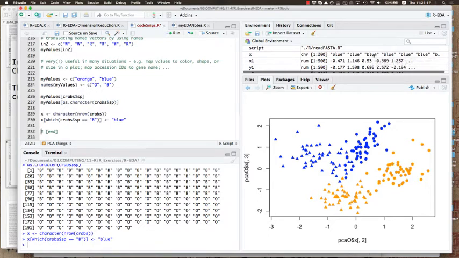It's more efficient to either use indices, or in the most general way, we just use what we want to choose from as row names or as element names and use that to map. Now that comes up all the time in many situations, mapping values to color or to shape or to size in a plot, or somewhere where I use it all the time too is to map accession IDs to gene names. So I have a little mapping vector that maps Hugo gene symbols to Ensembl gene names, for example, and then I just pull out my Hugo gene symbols in a very large table, and everything gets translated.